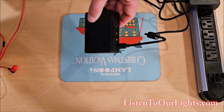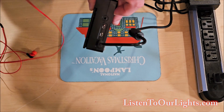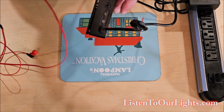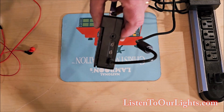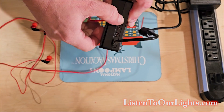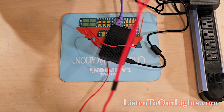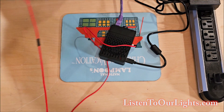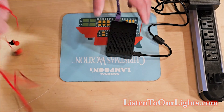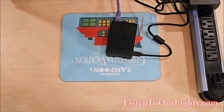It's plugged in and running, and if you look on the side, we have these ports. The round port — this is a Raspberry Pi 4B, 4 gigabyte — this is just a regular audio out jack. So I have a pair of cheap headphones. I plug this in and pull them up to my ears. It's playing Batman Smells. So anything I plug into that audio out jack is going to play — it could be headphones, a stereo, speakers, or an FM transmitter.